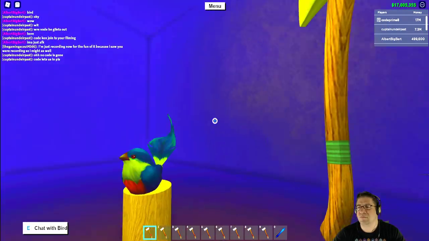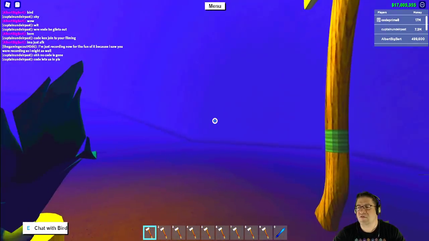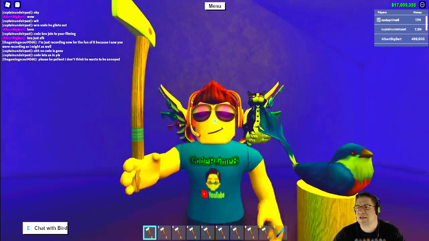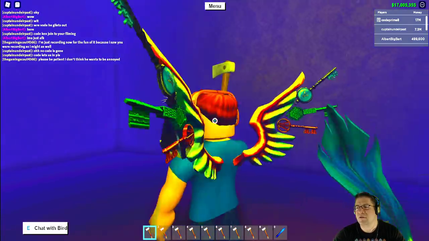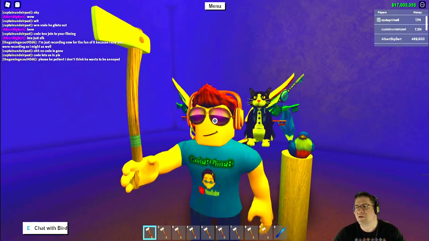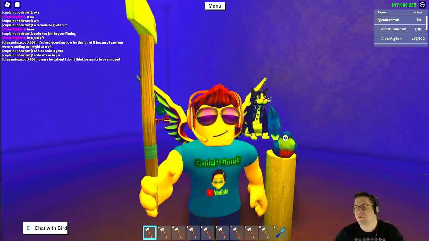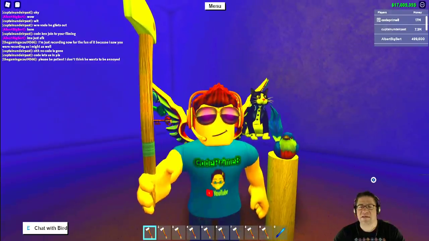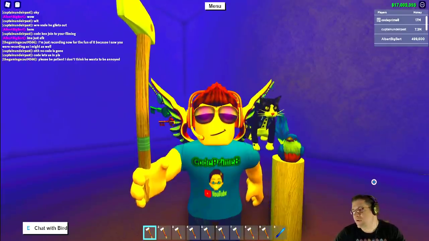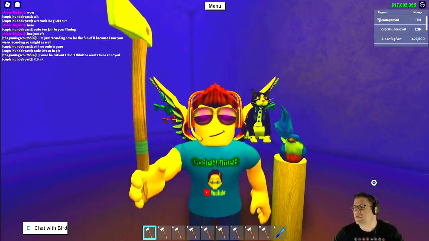Okay. Let's see. What if I stand right here with you? Does that work? No, you're not looking at the camera. Come on, bird. Look at the camera, bird. Oh gosh. There we go. And Tux is a cat, and he's looking at me like, "There's a bird down there. I'm gonna eat him." Don't do it, Tux. No!